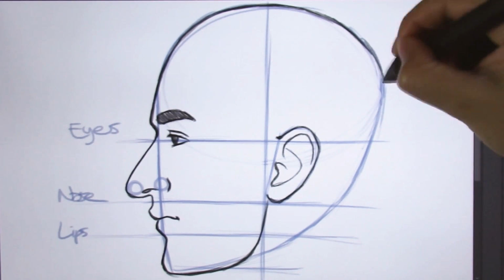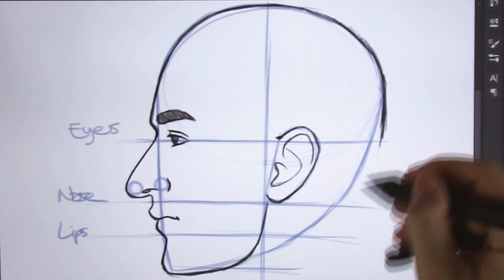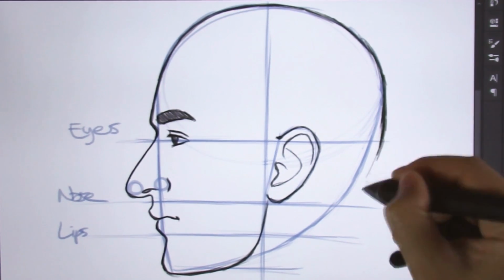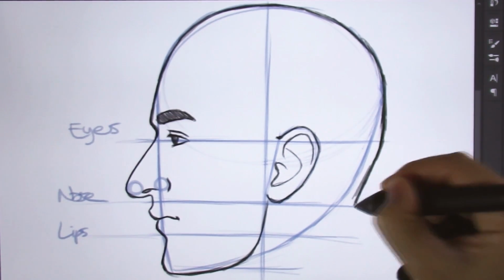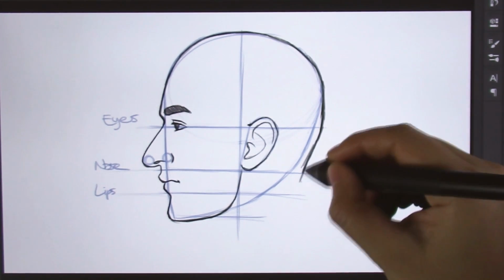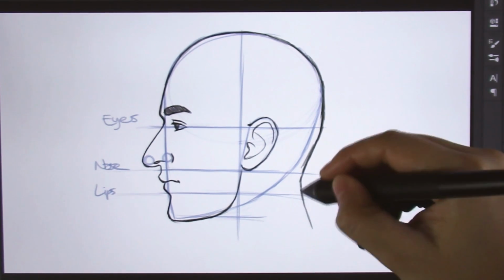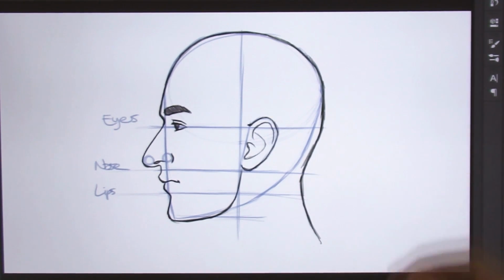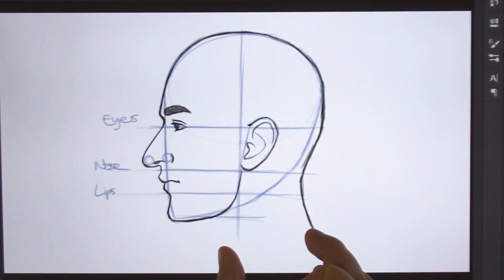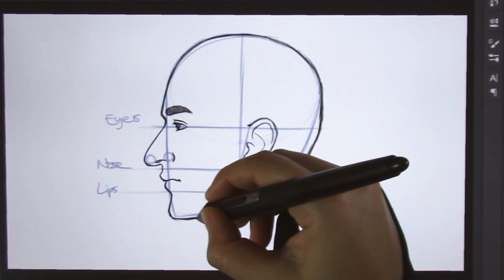When you reach this particular area at the back of the head, draw a line that goes almost straight down. From here, angle it in a little bit. And then around here, where you're sort of past the ear, curve your stroke out to form the neck. To figure out how thick to draw the neck, just measure his face from the front of his mouth to the bottom of the ear, or the vertical line. Transfer that measurement down here, and then draw the front of the neck along with a slight bump for the Adam's apple.